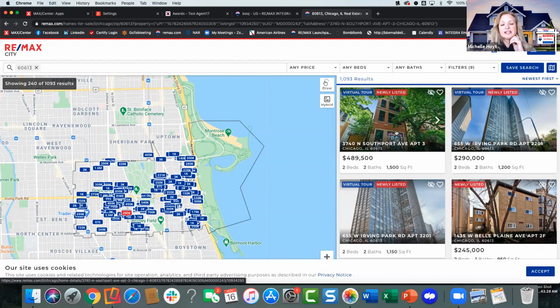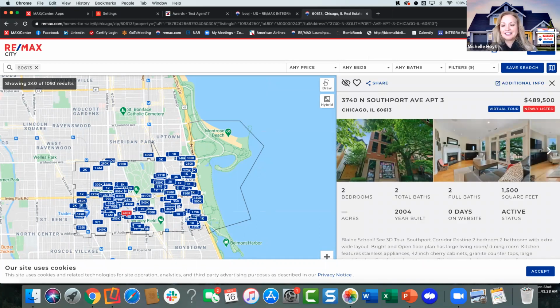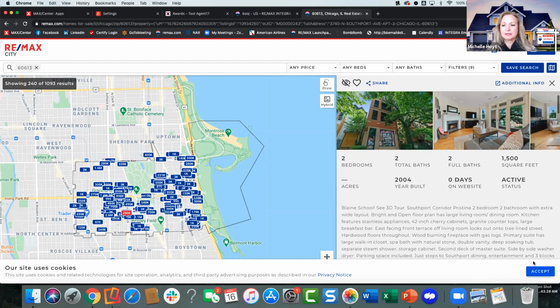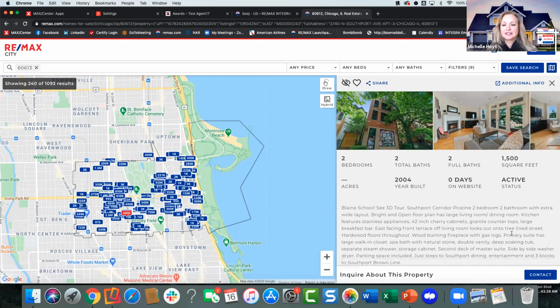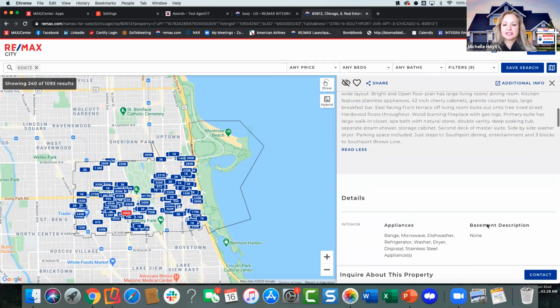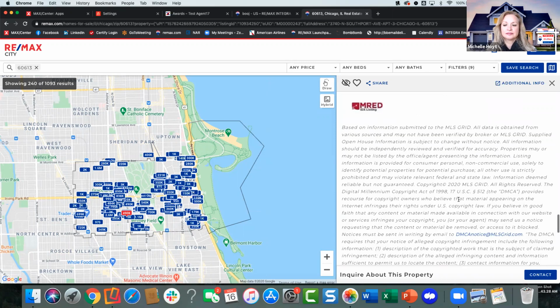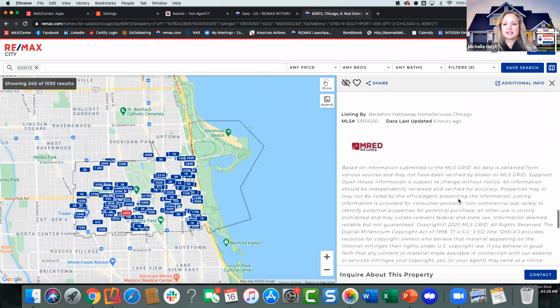If I click on this, now I'm incognito, so this should work. And if I click right here, let me just accept these cookies. All right, so if I want to inquire about this property, let's just see, I want to make sure who it's listed with. Okay, this is good.